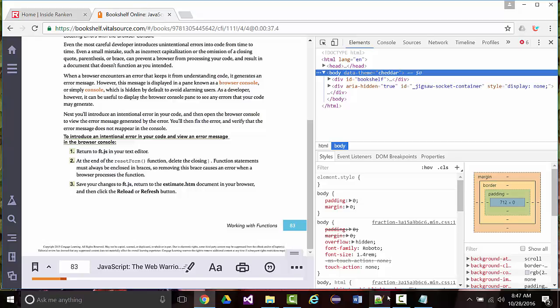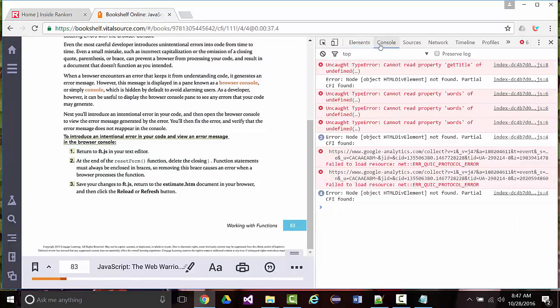Since I'm in Chrome, it brings up what are called the Chrome Developer Tools. And one of the things that's in here someplace is the console. I wouldn't do it here, but I can actually go in, and isn't it funny? Wow, this is the book, and they got all sorts of errors in here. Yes, they do.